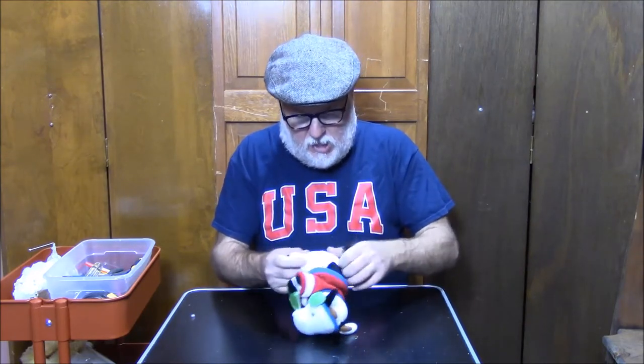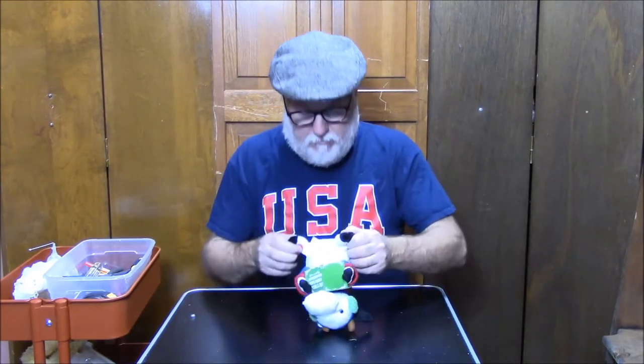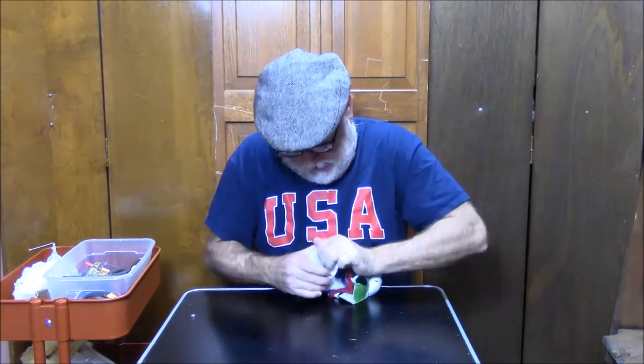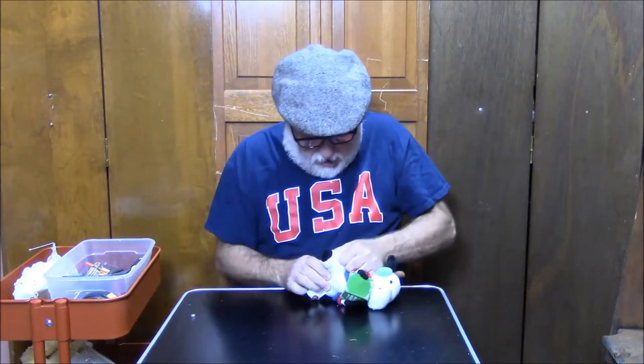But let's get the actual cow removed from his surrounding deal here. I think this one's all glued on, which it looks to be that it is glued on.